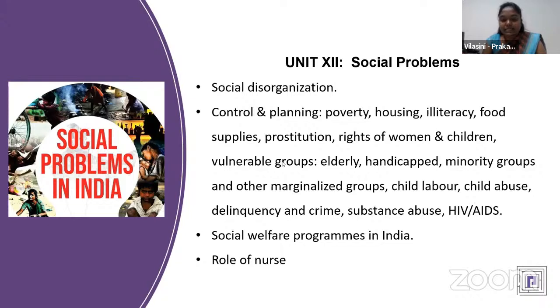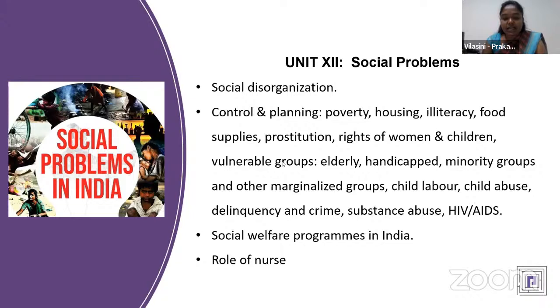Then, against child welfare programs, there is the employment of children below the age of 14 in factories. They have given Article 24 for prohibiting this. Then there is Article 39 for preventing abuse of children, and Article 45, which provides free and compulsory education for the children. So these are the child welfare provisions.